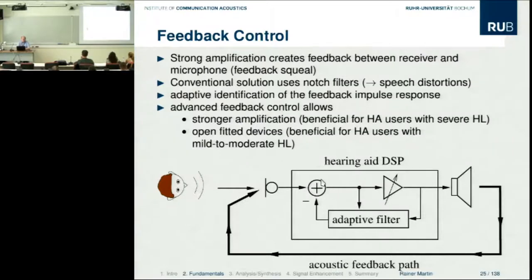This is also not a trivial task, because your disturbing signal and your target signal are highly correlated. If you're familiar with adaptive filters, they work very nicely if your target signal and your disturbance are uncorrelated, for example a target signal in statistically independent Gaussian noise. Then they converge very nicely, and you are able to identify the unknown feedback path. But here, the feedback is essentially the same signal, the acoustic signal that you want to listen to. So the disturbance and the target signal are highly correlated, and the standard algorithms to adapt such filters will fail, and you need some decorrelation measures to control these adaptive filters.